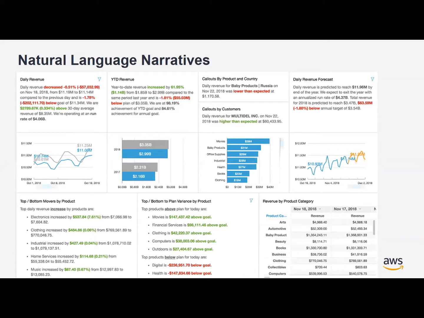What we mean by that is if I were to apply a filter to this, maybe to filter to just a particular country or a certain customer segment, every number in here, all these text boxes, are going to update based on the filters that I apply. Or if I have new data coming into the database and I reload this report, everything in here is going to change. So I'm just trying to point out it's not just fixed text boxes where I've added some comments. This is all dynamically generated insights based on the data.